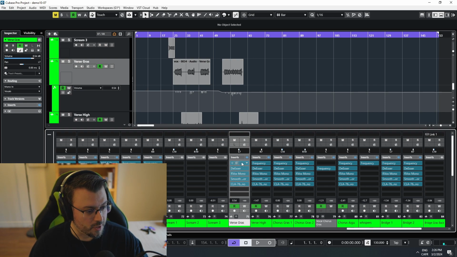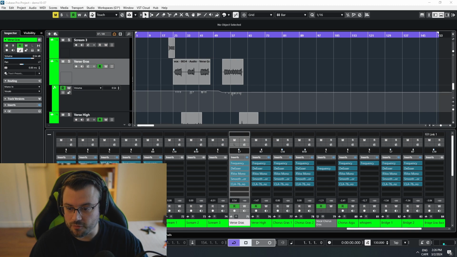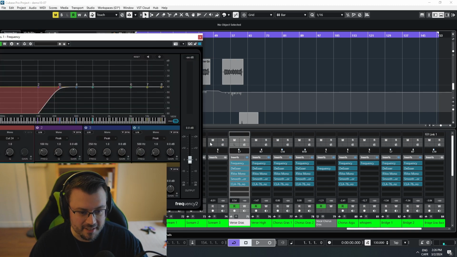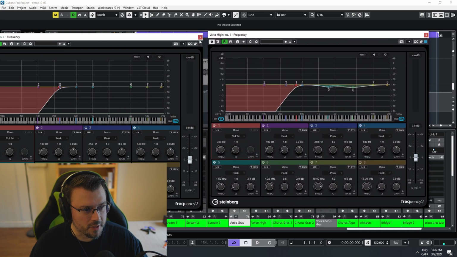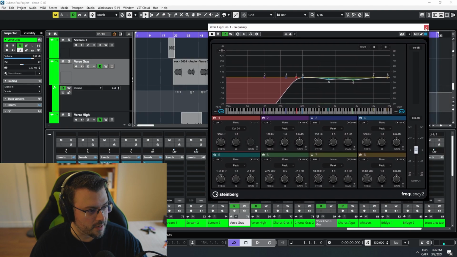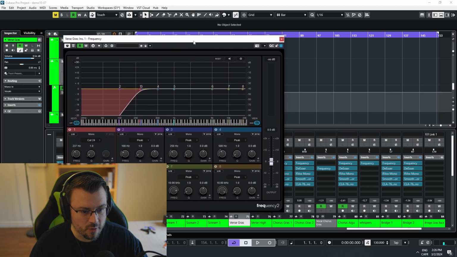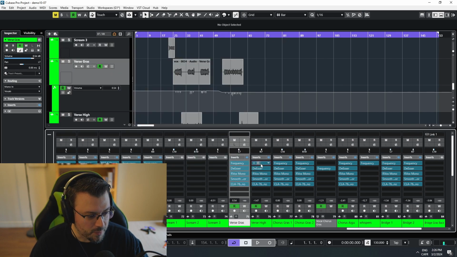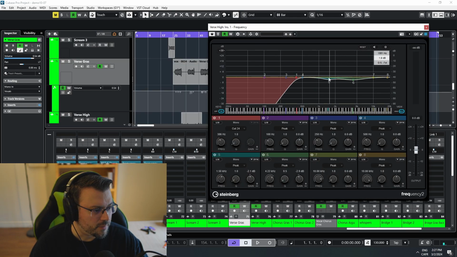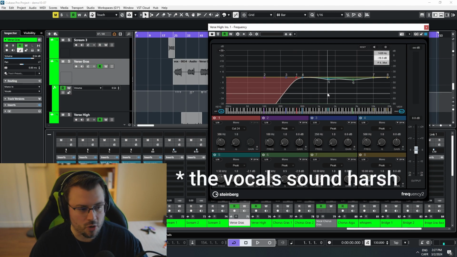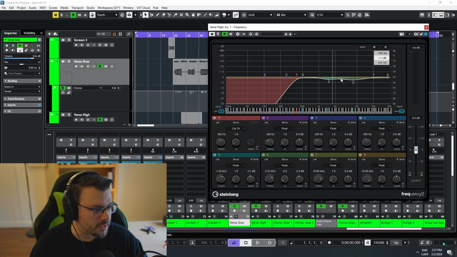I'm starting with Frequency, which is a dynamic EQ from Cubase. You can see here that I didn't do much EQ on this track. Basically, I'm not EQing a lot, especially on this vocal. So this is the low vocals from the verse, and the high vocals from the verse. I didn't do any EQ except for cutting everything below 230, like you see here. Maybe a bit more EQ in the highs, because sometimes you end up with harsh vocals, so it's nice to remove some harshness somewhere in these vocals. I just do it by ear.